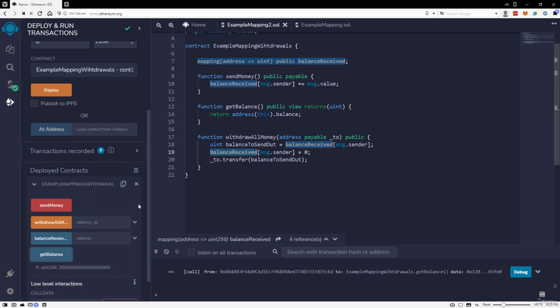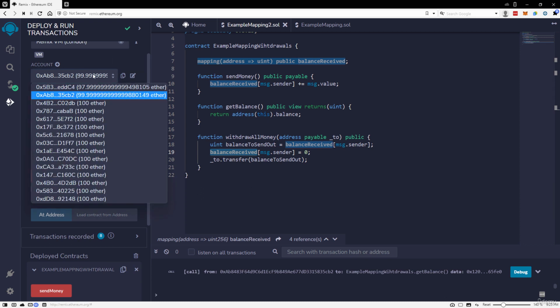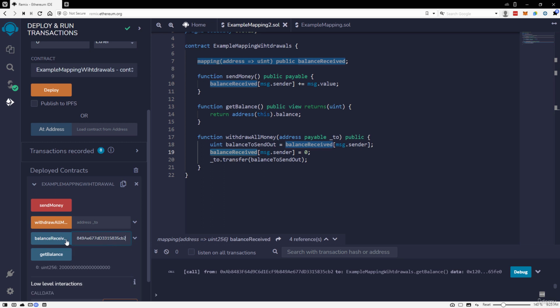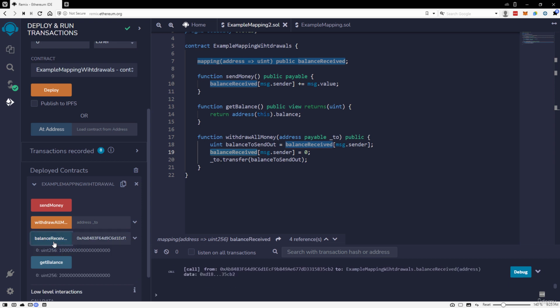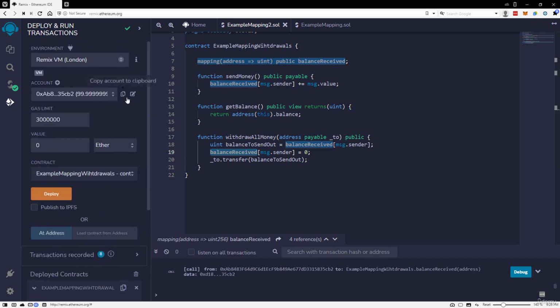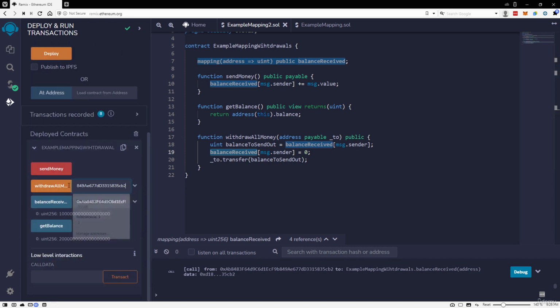The thing is, our address over here, this one, if I paste the address into the parameter for balance received, then it only sent 1 ETH. So even if I say I want to withdraw all the money to myself, all I can do is withdraw the money that I sent to the smart contract back to somebody else.